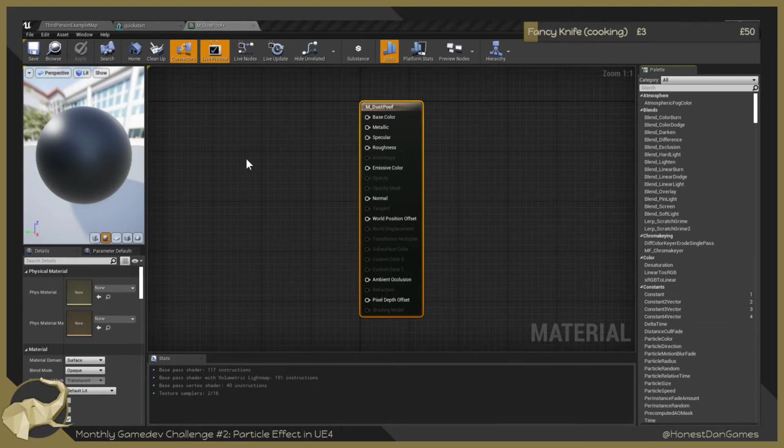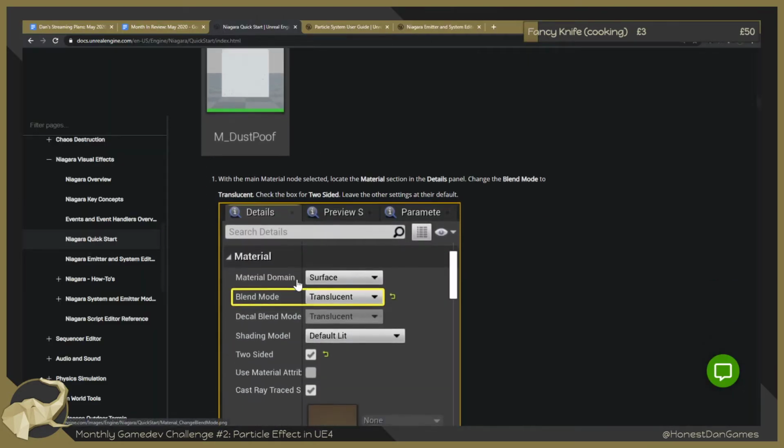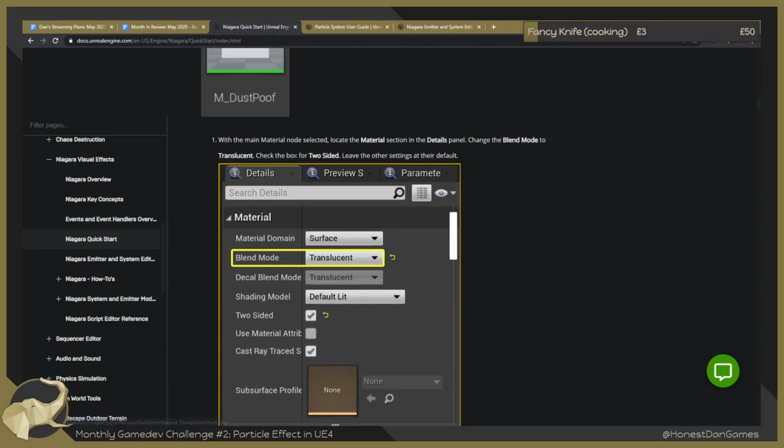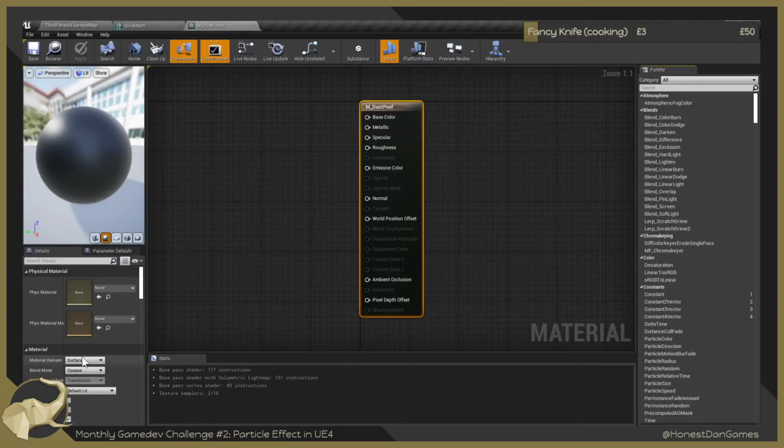So what did it say to go ahead and do then once we make it? So in here we need to go in and change it to translucent in the blend mode. Check the box for two-sided. Okay, so let's go ahead and do that. So blend mode is already translucent.